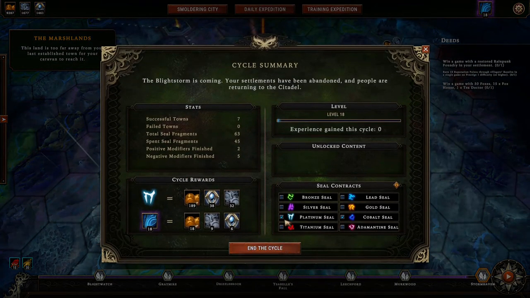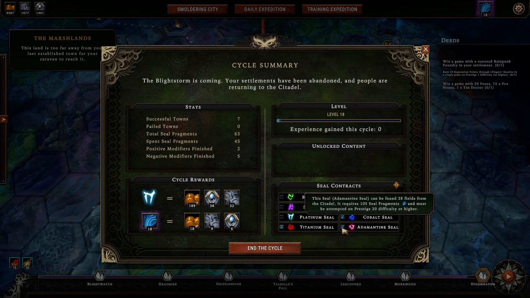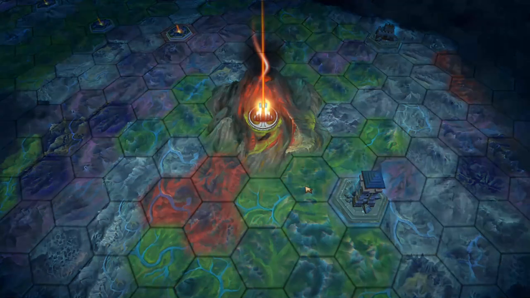Yeah, end the cycle. I guess Cobalt Seal is next. Is there any reason to not turn that on? Yeah.